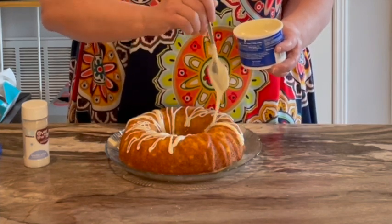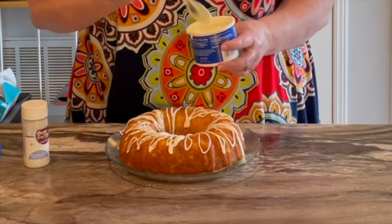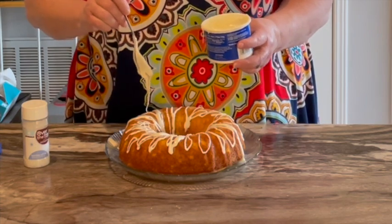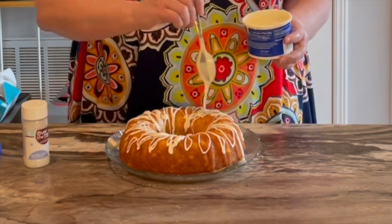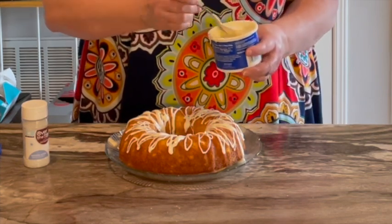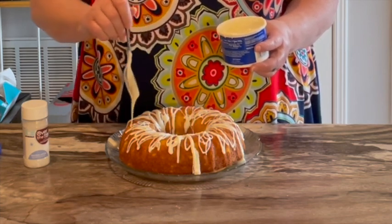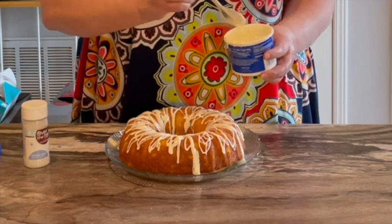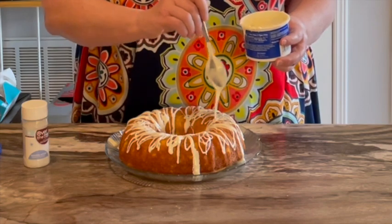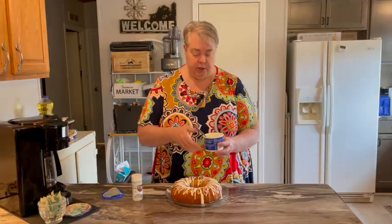Let's go around once and see what we get. Yeah, let's go around one more time. And if you have a cake carrier with the big dome lid on it, that would be perfect to take it in. We're going to have this here, so I can put this in my little cake dome that sits on the counter. And it'll stay fresh and moist for 2, 3, 4 days even. It's not going to last that long around here, I can tell you that. All right, so there we go.